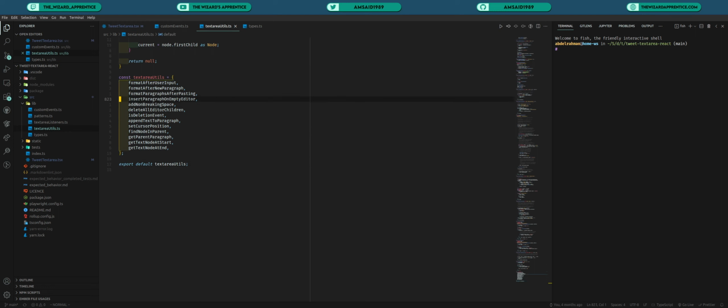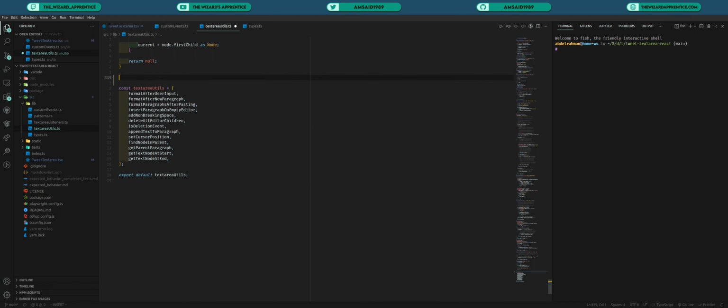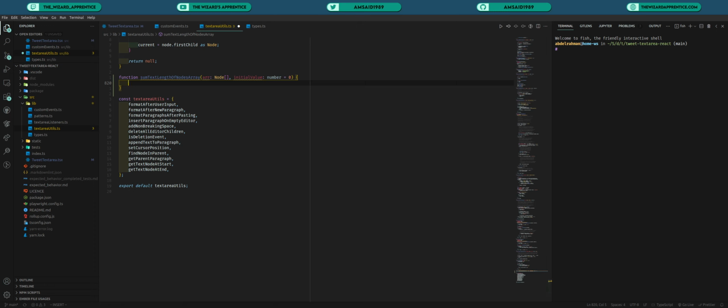We'll go here and we'll say function sumTextLengthOfNodesArray, and we'll take an array of nodes and an initial value that will pass to the reduce function, and it's going to be 0 by default, and it will return a number.